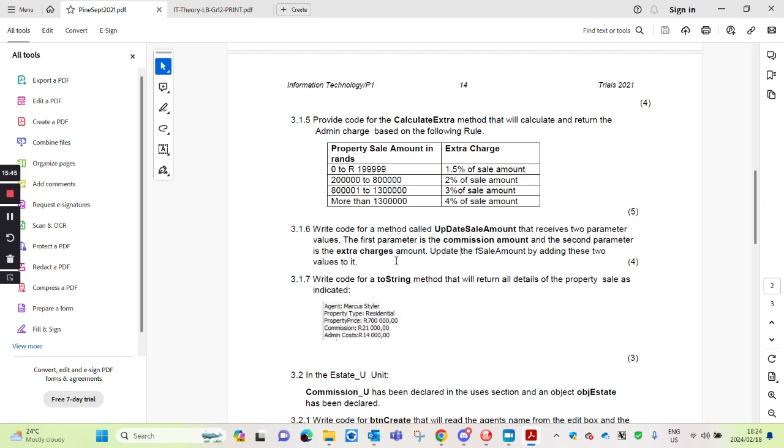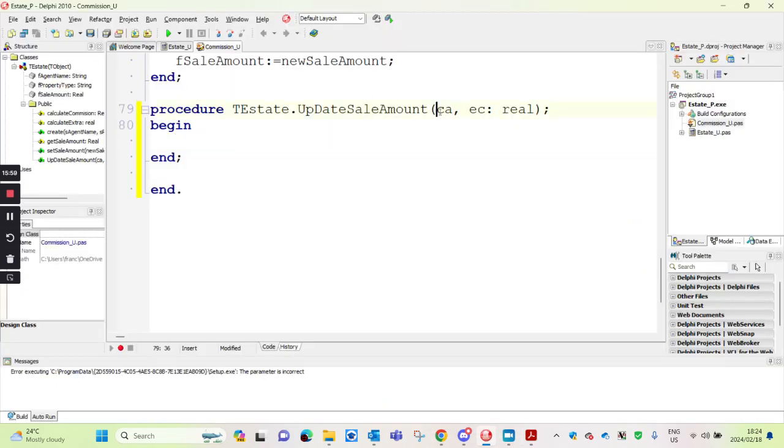But if they don't tell you what to call it, you can call it whatever you want to. I wouldn't call it num1, num2, but something like what I do. I think I'm stretching the envelope a bit, but it's close enough. They can see this is commission amount and this is extra charges, and it's fine because after this end, they don't exist anymore. Would you do this in your main program?